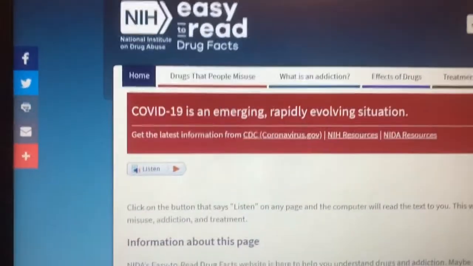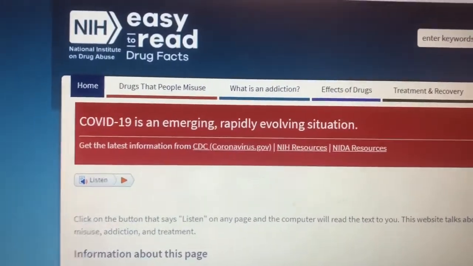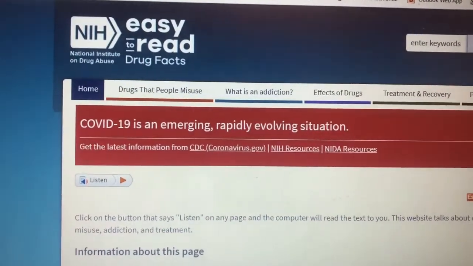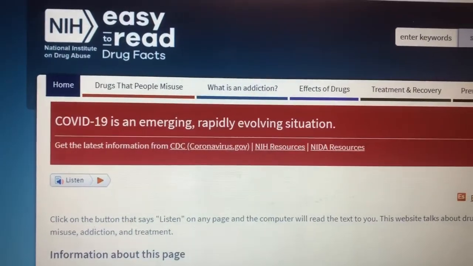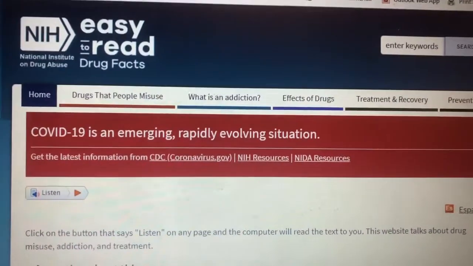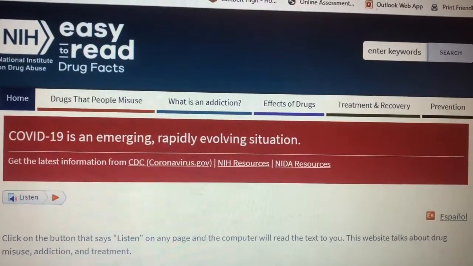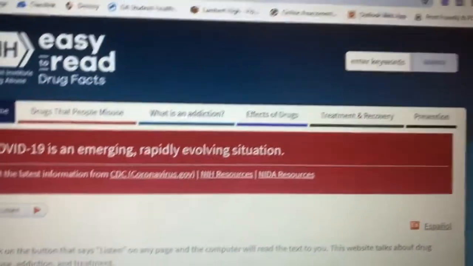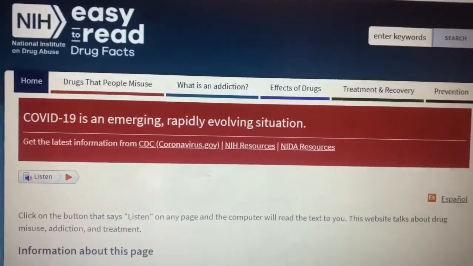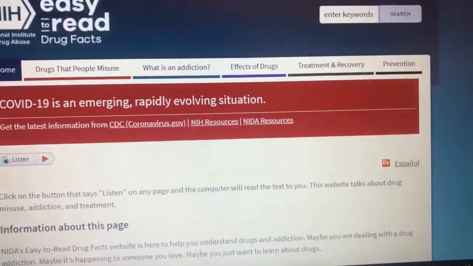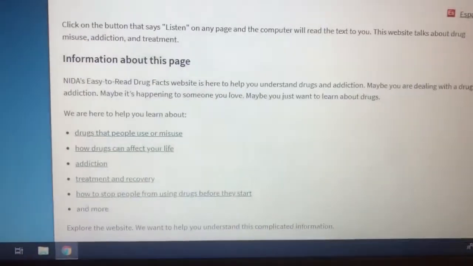All right, so it says the first thing at the top. So basically what this assignment does is it's going to move you from left to right. All right, so you can kind of see how I wrote those first 3 questions. You've got the drug, what is addiction, what are the effects, what are treatment and recovery and prevention. So you can kind of see this is the flow that we're going to use. Now, where do I find my drug, Coach Leonard? Well, you've got to scroll down, okay? So we've got our little scroll down button.